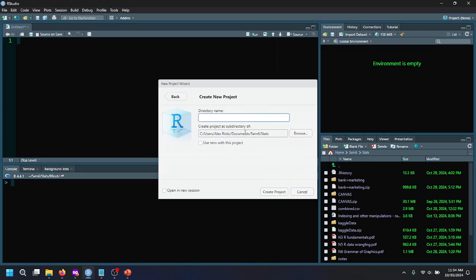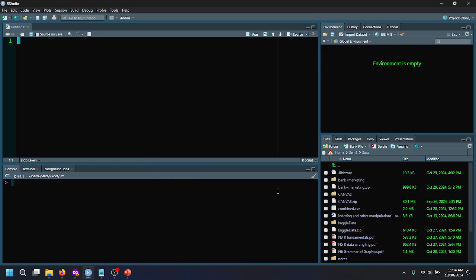We have a lot of options. And here, where do we want it to be a subdirectory of? So meaning what folder do we want this to go inside of, essentially? And what is the name of this new folder? So let's call this Tidyverse Prep. And I want to check this to open the project in a new session and hit Create Project.